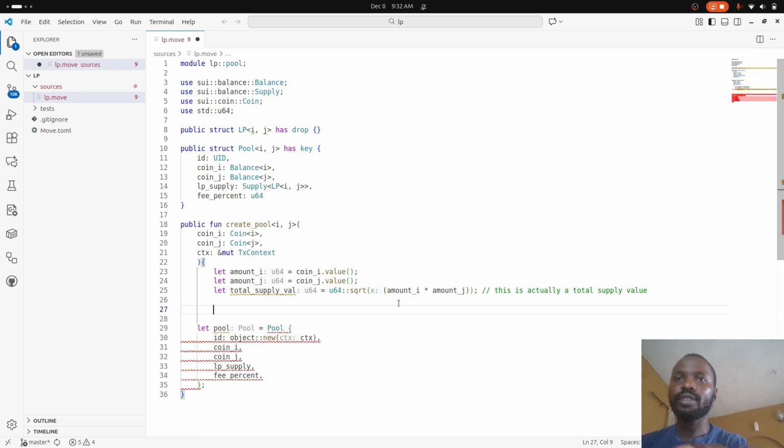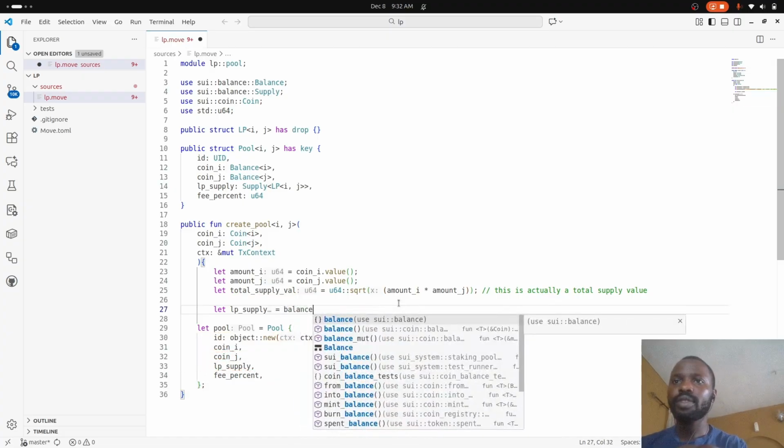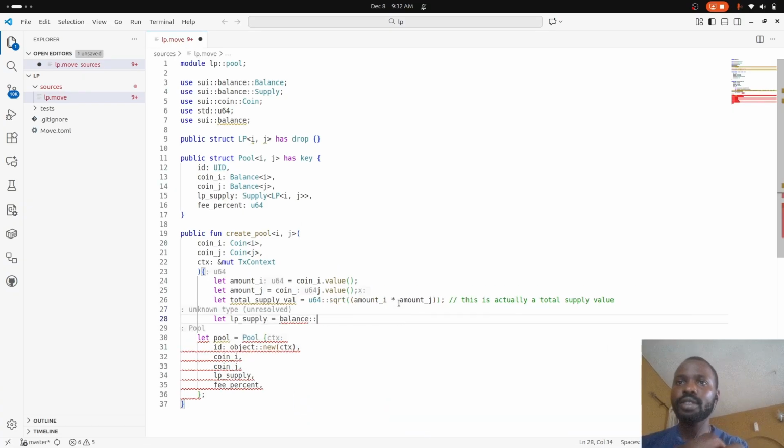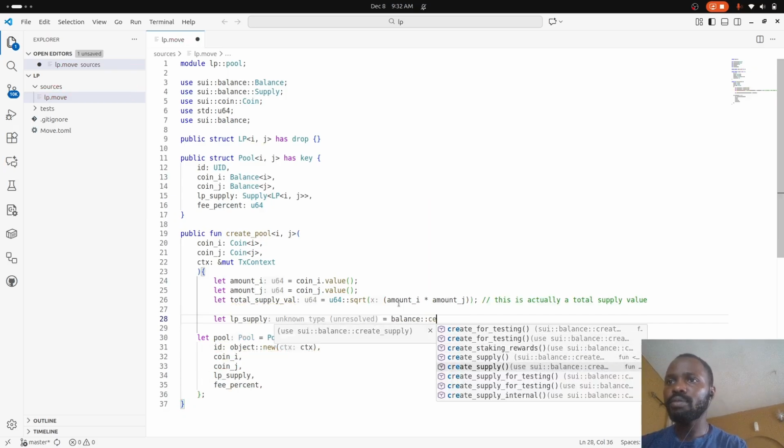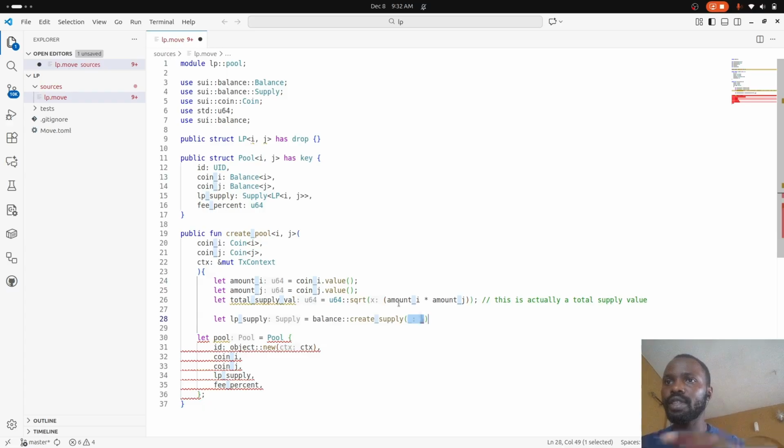So now let's create the total supply, right? So let's LP supply equal to, now I need to use the balance function, right? Create supply, right?